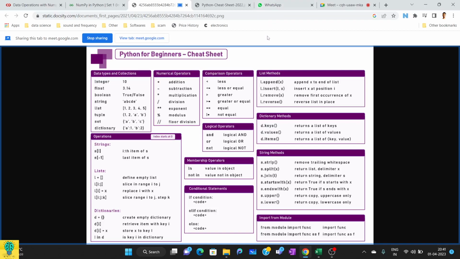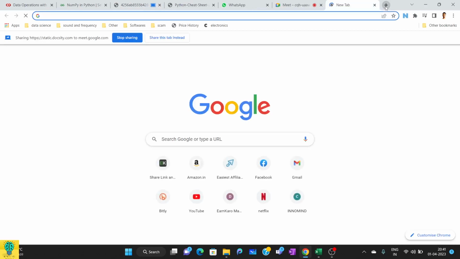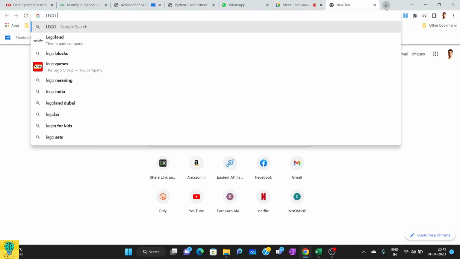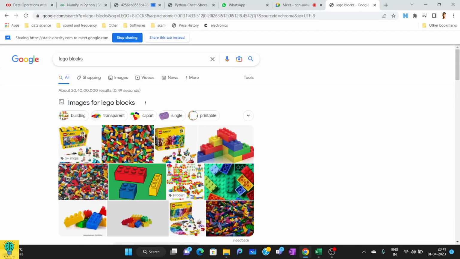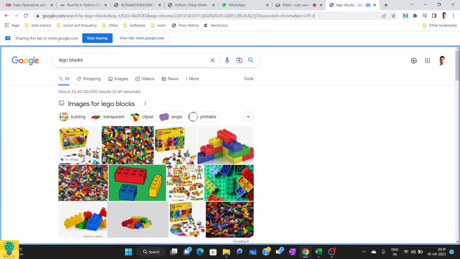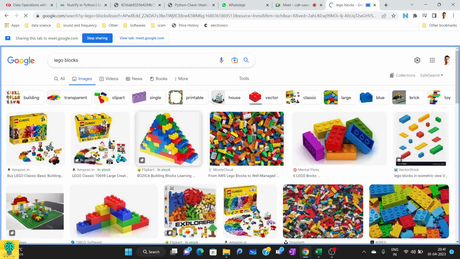If you remember, there is a game called Lego. I'll show you, Lego blocks. So these are the blocks, right? Suppose one particular block is Python, and these are the different blocks. You can club these blocks together and make different projects, or different shapes and sizes, say the structure of a pyramid.